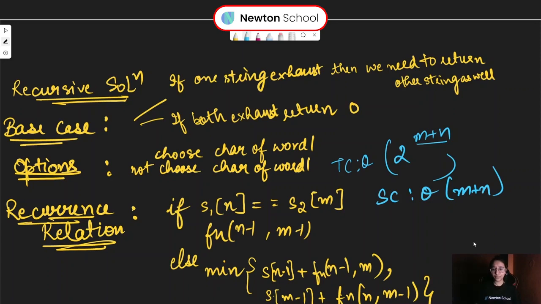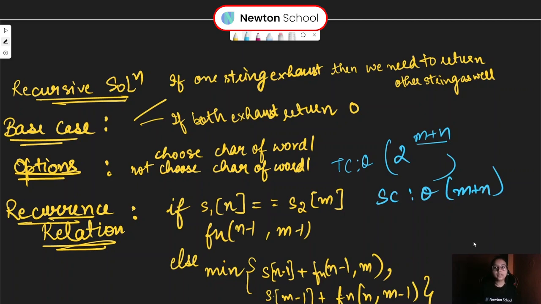And now comes the part for the bottom-up solution. For the bottom-up solution, now it was just memoized, right? And now it is using functions. In the bottom-up, we would be completely transforming this particular solution into a tabular form. All the functions which are used here would be completely converted to that 2D data structure. Means instead of this function, we will be writing dp of n-1, m-1. And instead of this minimum of s of n-1 plus function of n-1, comma m, we will be writing s of n-1 plus dp of n-1 and m. Basically, they would now be indicated as the indices of that particular dp.